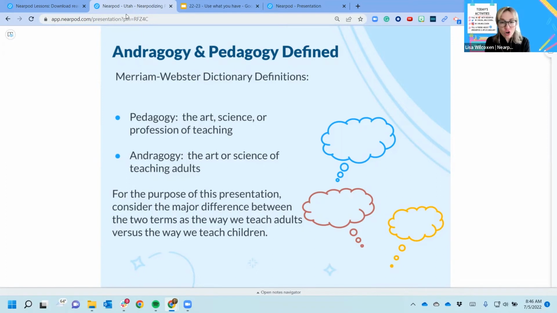Andragogy is the art or science of teaching adults. And so today we're going to be talking more about andragogy when we are designing our PD. So let's think about that. What should we be keeping in mind when we are designing Nearpod PD for adult learners?